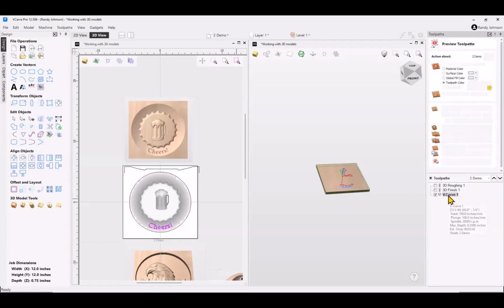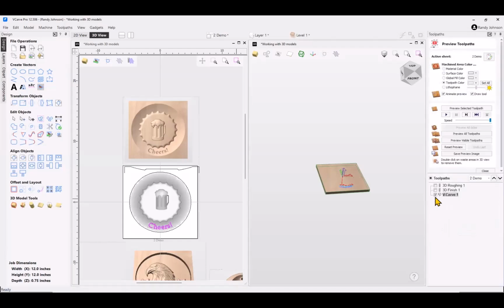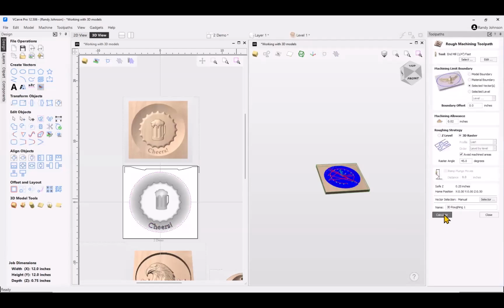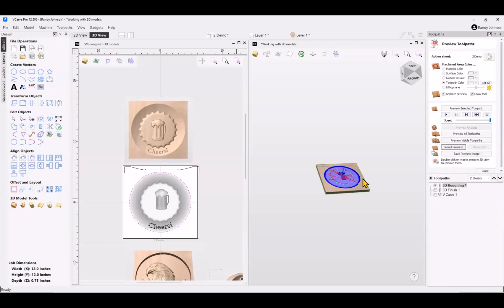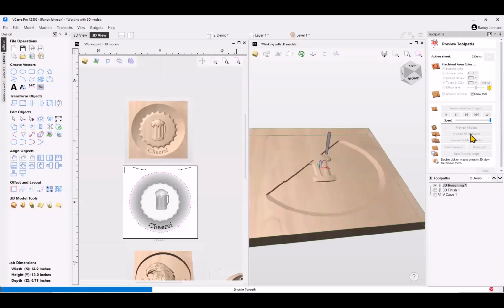I'm now going to go into my VCarving and do the same thing. And that looks successful too. And just to make sure, I'm going to go back into my roughing and rerun that one as well. There we go. Now we can reset that and preview all of those.